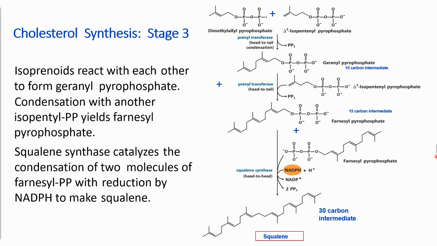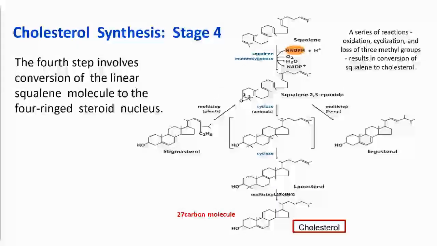And then later on, the last stage for this one is the conversion of your squalene to form now your squalene 2,3-epoxide and then lanosterol and then cholesterol. Although your squalene 2,3-epoxide can also form stigmasterol and then ergosterol. So these are actually precursors of other compounds. But definitely, once from squalene, it will now cyclize. When you say cycle, magko-close na yung chain. Ayan o, nagkakaroon na sila ng closing of the cyclic chain to form now your cholesterol here.